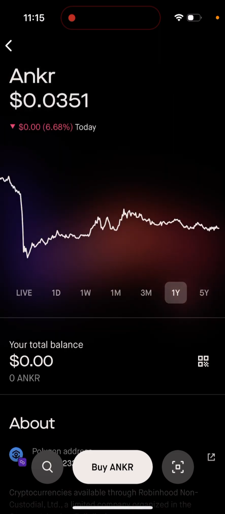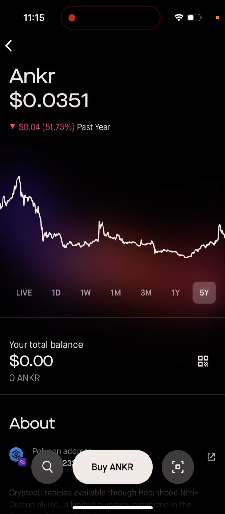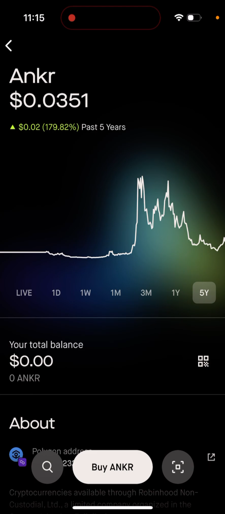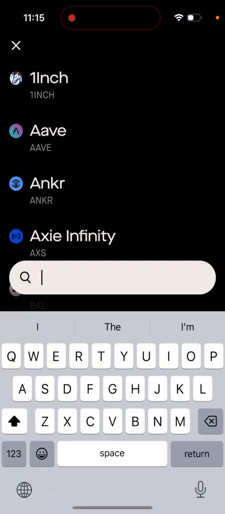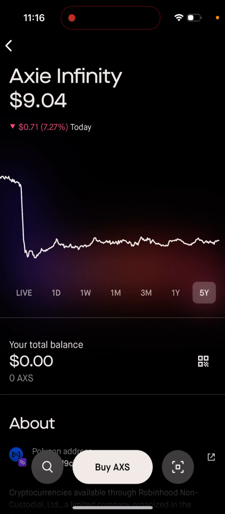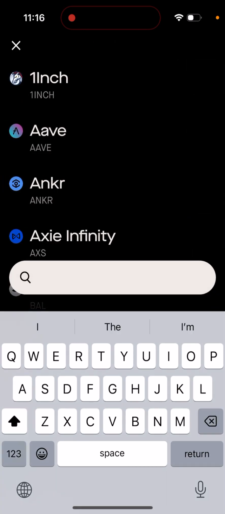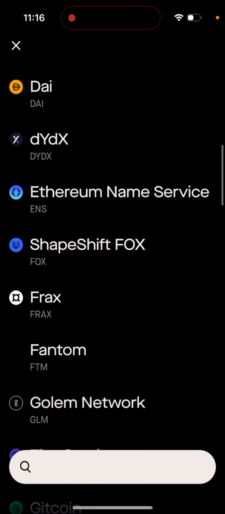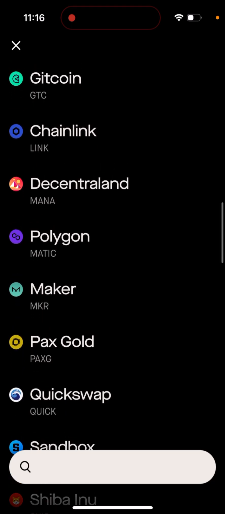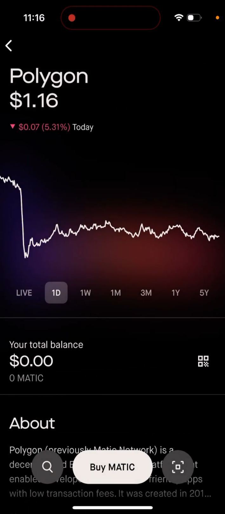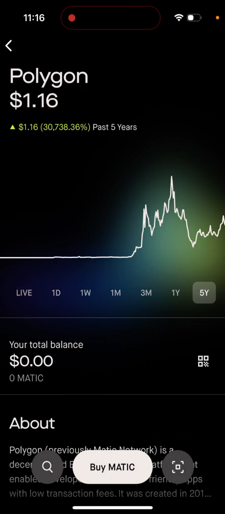And you can also see how it's trending here. And then just track all of these tokens here. So yeah, that's basically the idea.